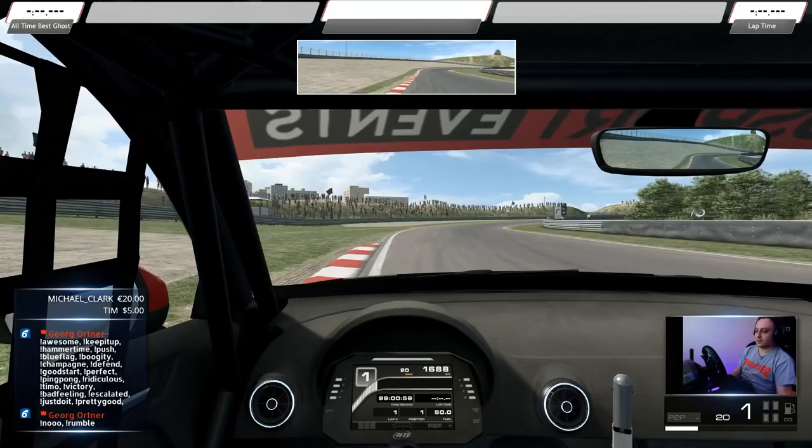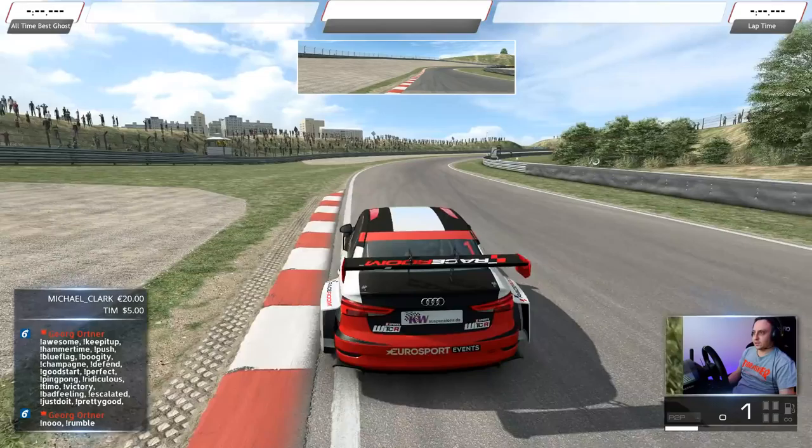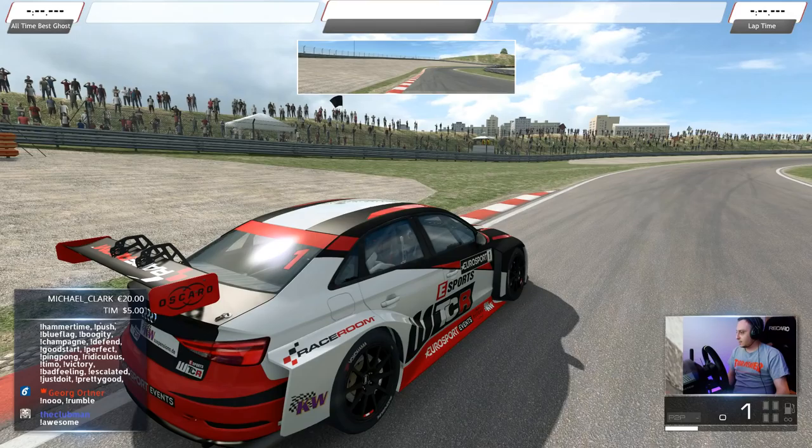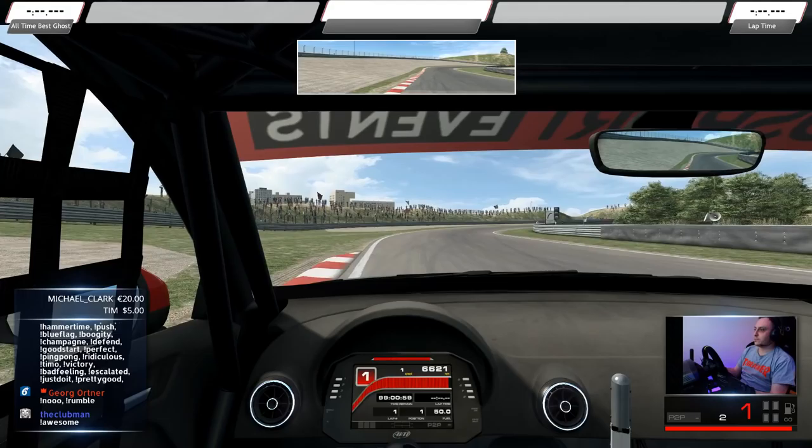So let's check out this car. I'm gonna just park it here for a second so we can have a good look at this beautiful Audi RS3 LMS TCR in this esports livery. This livery is specifically made for this competition. And I think it looks pretty damn good.